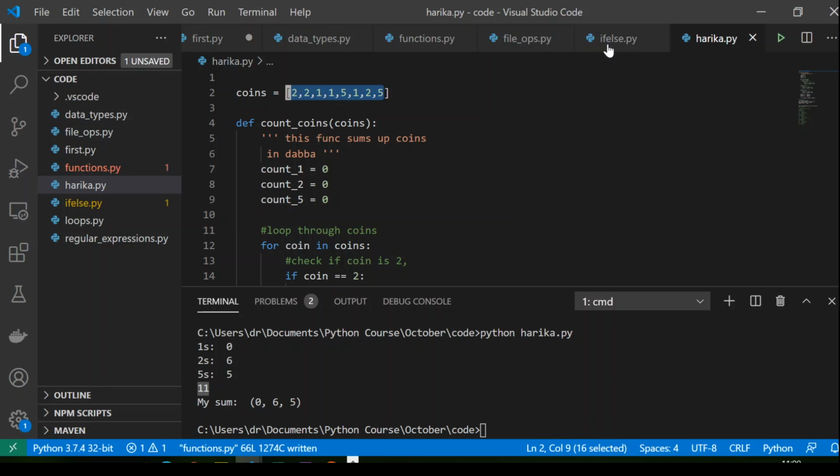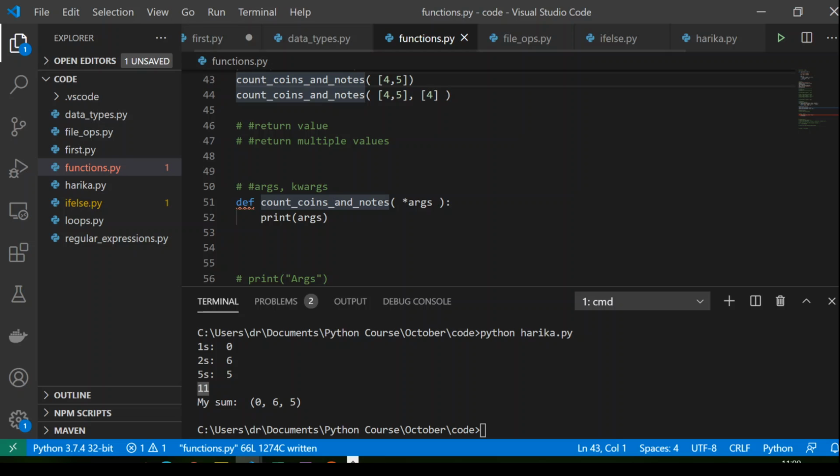In some cases, the number of arguments coming into the function is not known. In such cases, you can use something called args. So this is just a variable. If you use this star mark, then you can call it like this. I'll just demo it.